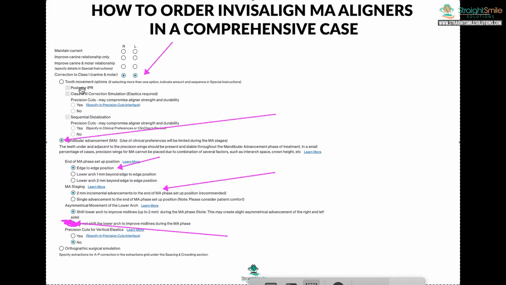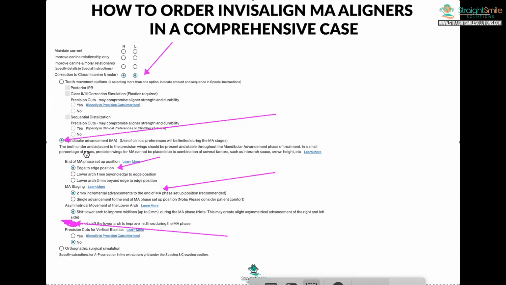So your options are posterior IPR, elastics, distalization, or some combination of both. That's usually what we do. Those are fine if the patient's done growing. You're tipping teeth, you're making space, you're retracting, you've got anchorage, and so on. You're distalizing, or you can do an MA. MA is mandibular advancement. That means they're stimulating the mandible to grow. Well, the mandible's only going to grow if there's still growth potential. Are your feet growing? Have girls matured? Have boys' voices changed? There are all kinds of signs and symptoms. Take a hand wrist x-ray, etc.